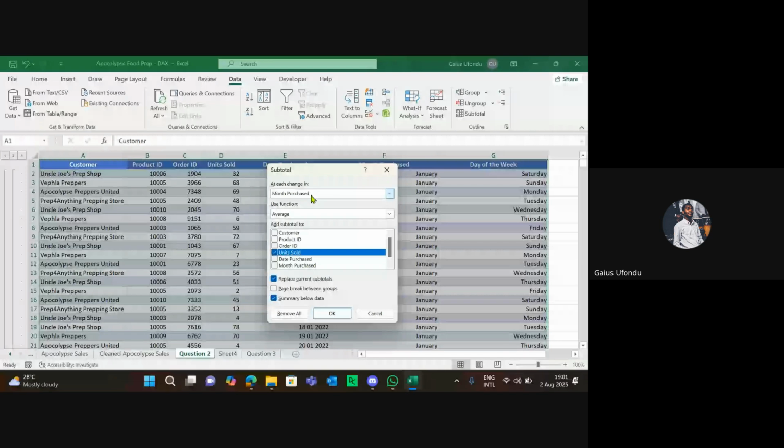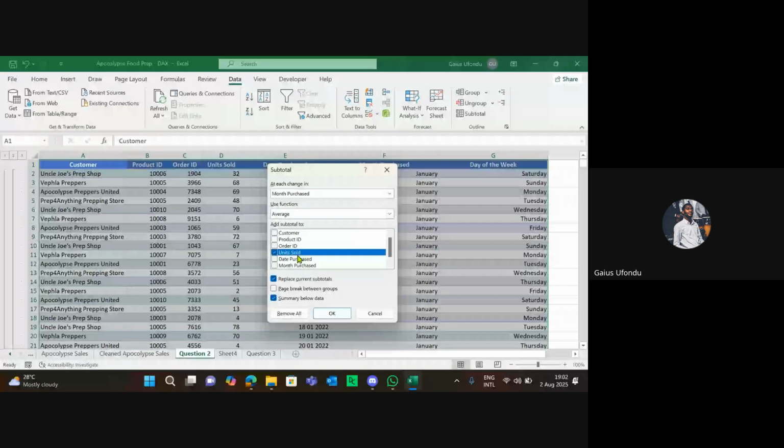The question was already saying find the average sales per month using subtotal. So I'm looking for month, meaning that for every month, find the average for me. Average of what? Average of units sold. That's where you say add subtotal to average of units sold.